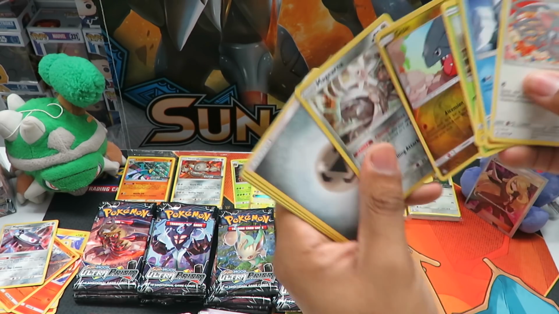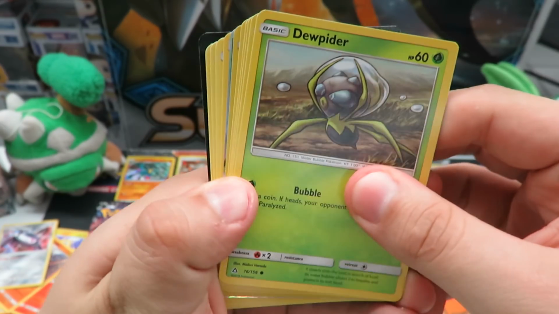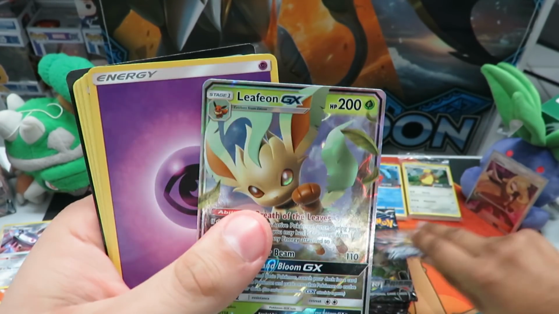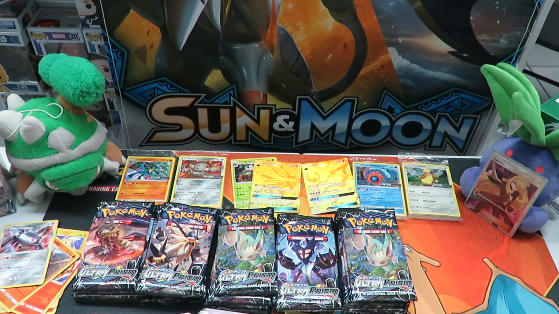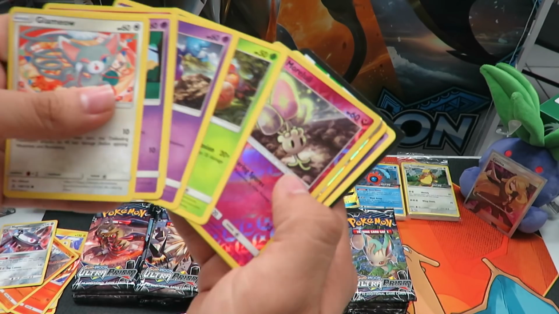Let's see what we got in this. Ooh, I think we got something else. Oh, Meteorno. Oh, my goodness. Hold on, guys. Hold on. You see that little glossy shine on the back? We got a Leafeon! Oh! Beautiful. I love the GX. Awesome. Devin, look at. Awesome card right there. Let's see what we got here. We got.